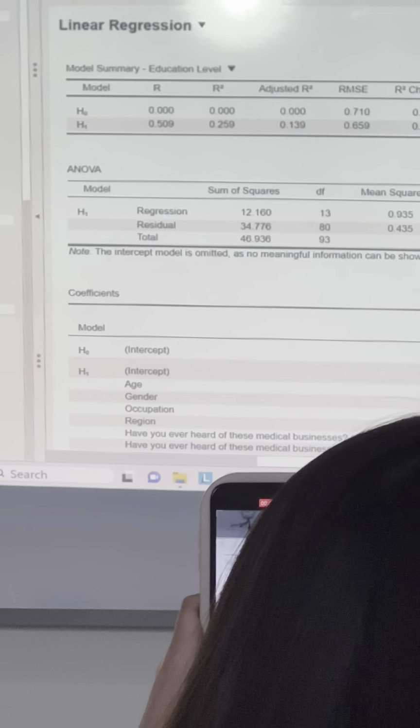Now let us look at the p value. How much is the p value here? 0.019. What does it mean? It is lesser than 0.05. So should we accept the hypothesis here? No. We need additional confirmation. Now from where will we get additional confirmation? We will get additional confirmation from the ANOVA table, right?